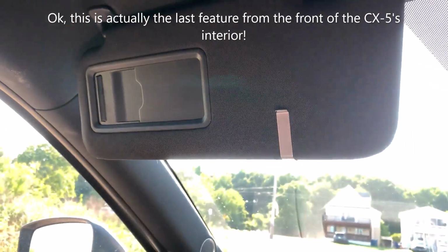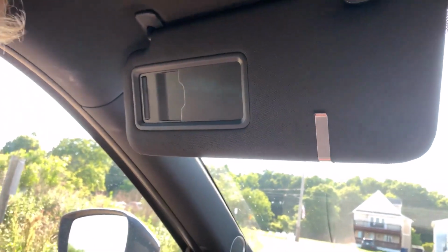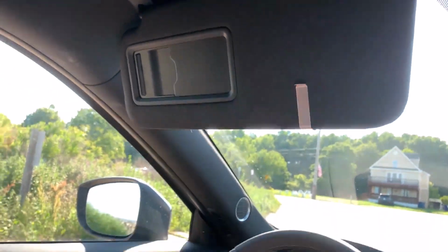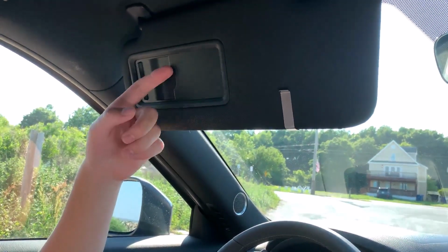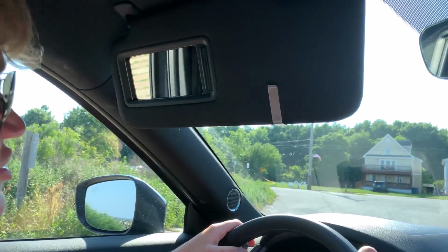One more thing about the interior of the CX-5, right here you may see there's this weird indentation. You're wondering, what is this for? And actually, it's a credit card holder. If you've watched our video for the Mazda MX-5 Miata review, you'll see that we went crazy for the little credit card holder that we had right up here. And yet again, Mazda has delivered once more with giving us a nice little credit card holder. You can put it right here, and when you slide it in, it's nice and concealed, so again, nobody would know about it.